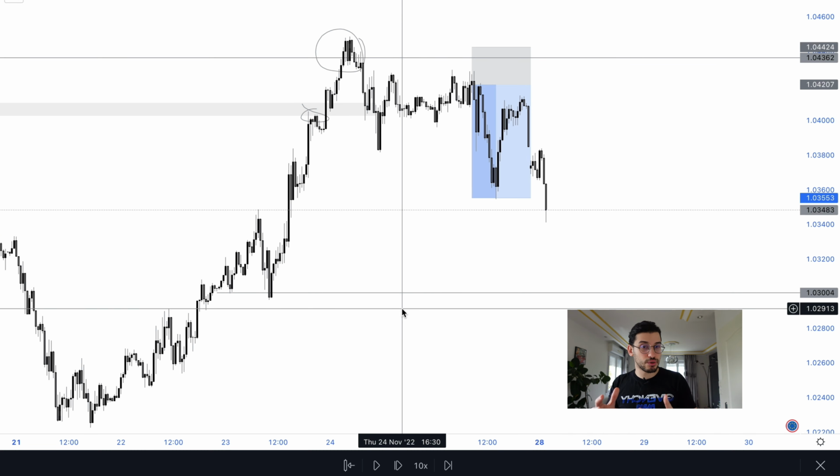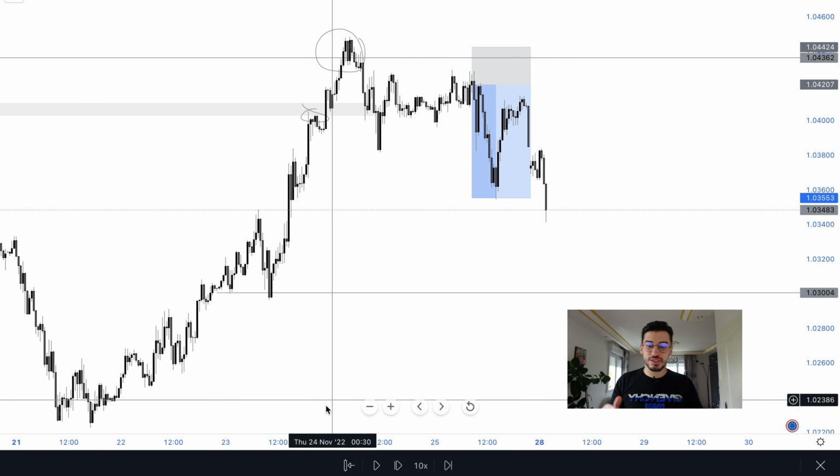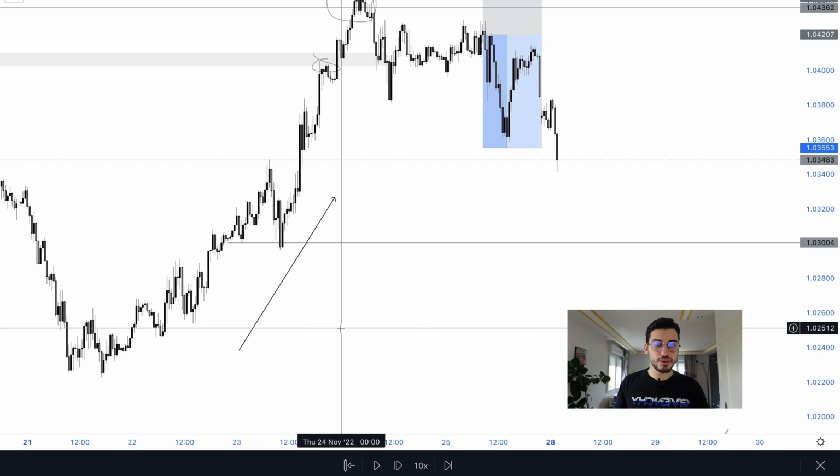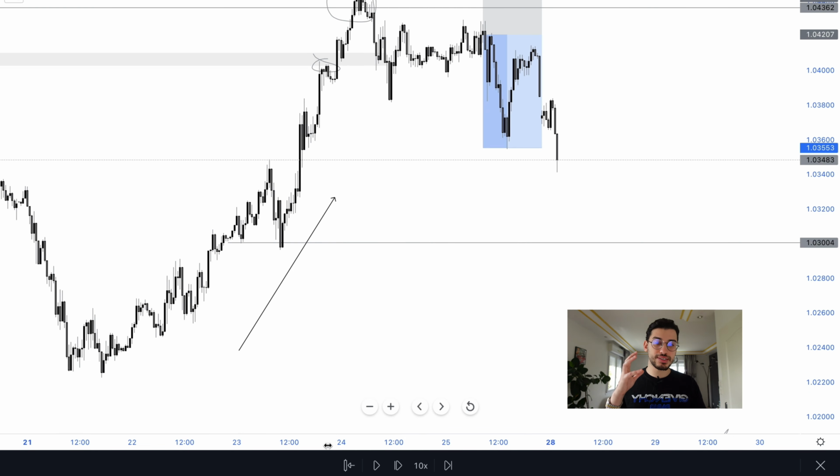Am I 100% correct all of the time? No. However, it's an aspect that I chose to focus on and it made me profitable, and I will continue to focus on it because of that. So let's say EURUSD right here, it was pushing through to the upside. The moment I logged into the market and looked at EURUSD pushing to the upside, I was like, where is it pushing to? Why is it pushing to the upside? Let's identify some goals here.